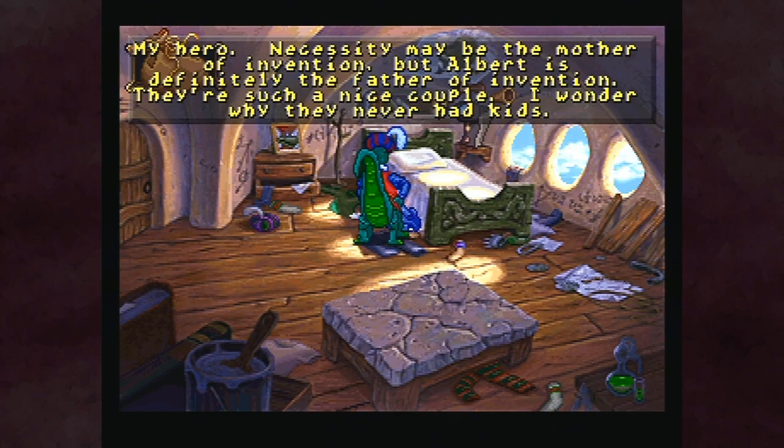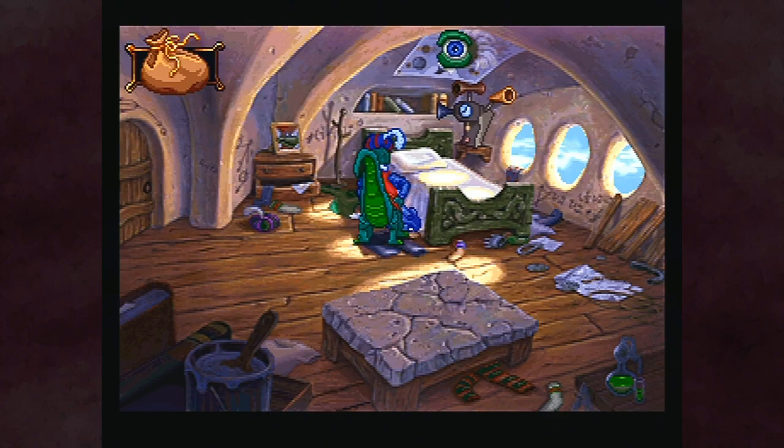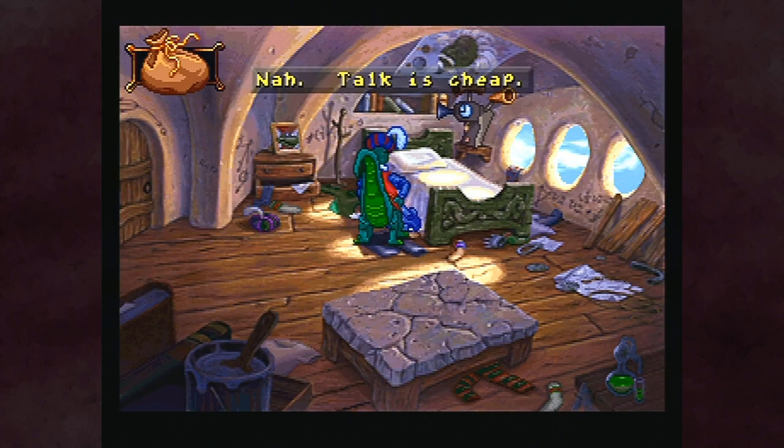My hero. Necessity may be the mother of invention, but Albert is definitely the father of invention. They're such a nice couple. I wonder why they never had kids. Albert Einstein? Oh, I see it now. Didn't notice the hair at first. Nah. I'm leaving it right where it is.